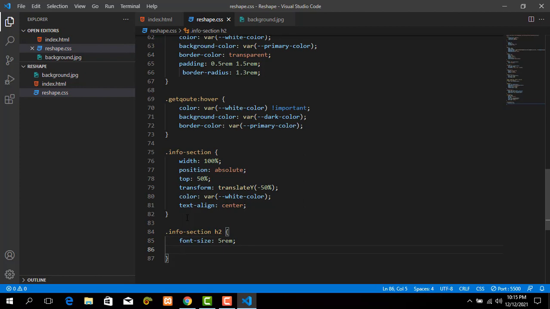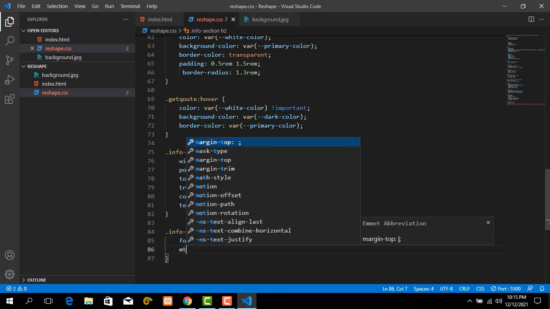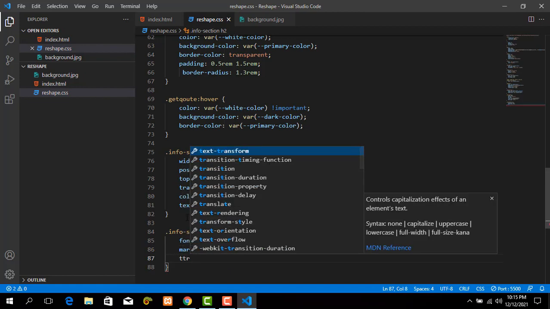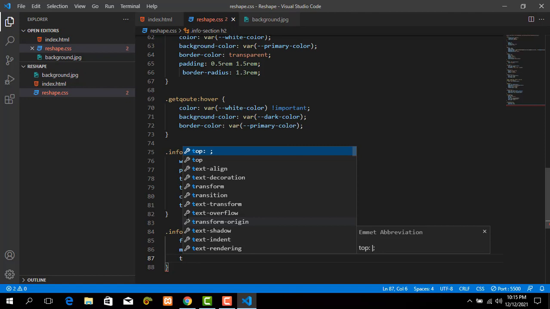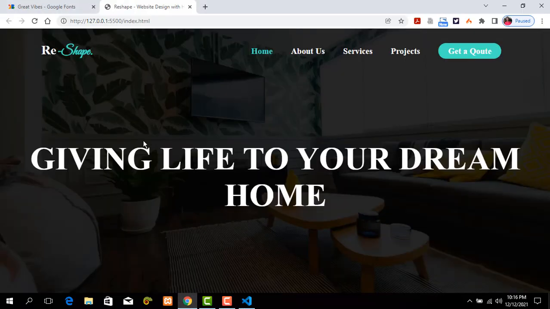And also let's give it a margin top of 5rem. Then I think we can change the text to uppercase, so here we will use text-transform uppercase.